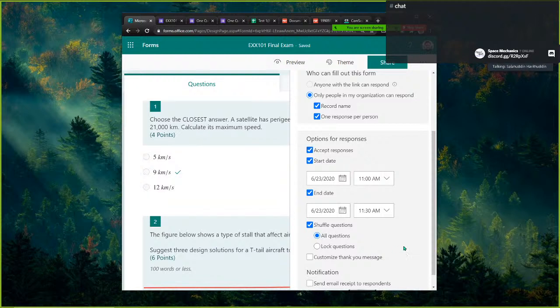You want the form to only open after a certain time, and then you also have the cutoff time. In this case, anything after 11:30, no one can do anything anymore. So Microsoft Forms is really advanced in that one. It eases our job a lot.